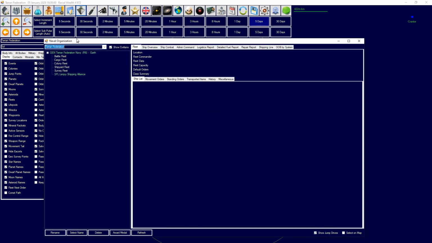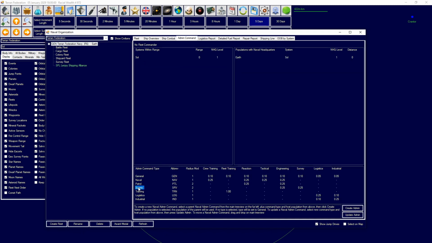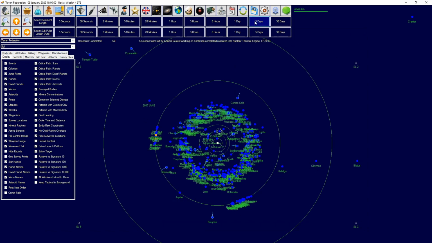We're going to set up our admin commands real quick. I'm going to create a survey admin command. I'm going to call this Survey Command Alpha. And then we are going to create a fleet in it. I'm going to call this fleet Survey Group Alpha. Survey Group Beta. Okay, and those will be for our ships once they are done.